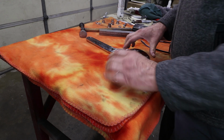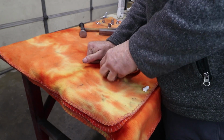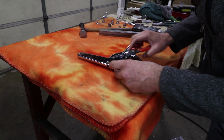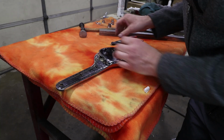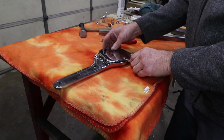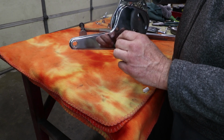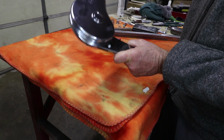Luckily I pre-fit it, so I expect it to go together easily, hopefully. Make sure I put my glasses on so they don't hit me in the eye. This bigger one, we'll see. Yep, that goes on there. That one's on. Yeah, so all the clips are on, everything is nice and flat. The defects will probably get covered up when the seat's up against this. I hope that's the case. Mostly we're interested in the outside, and the outside does look great.